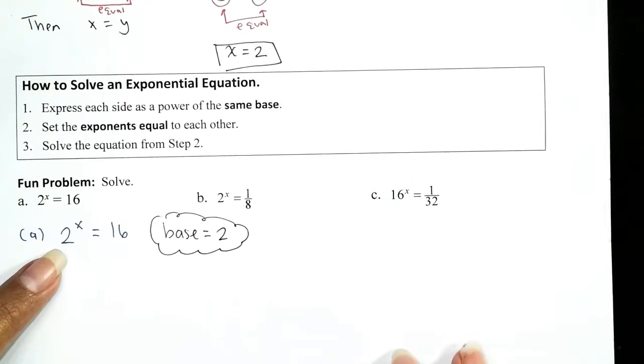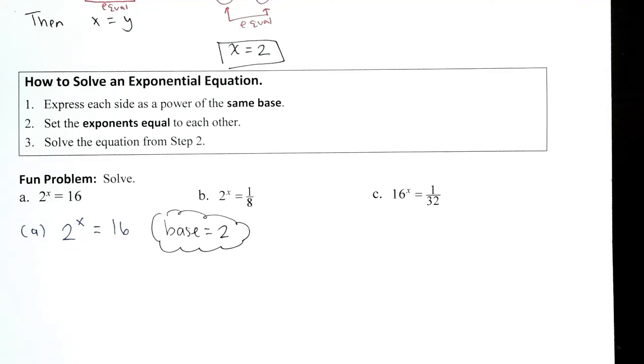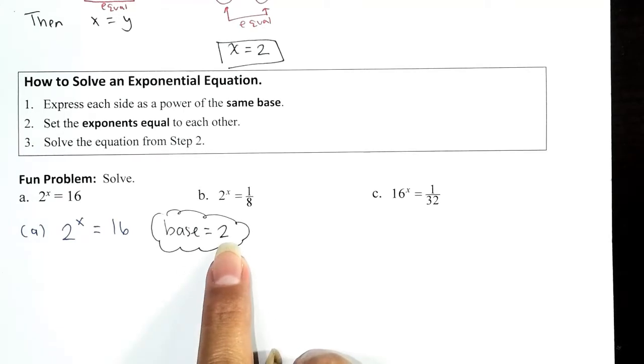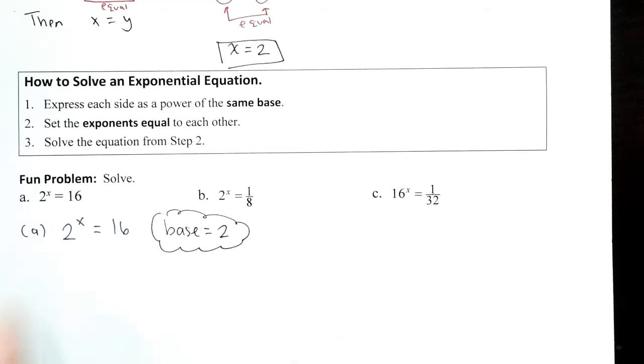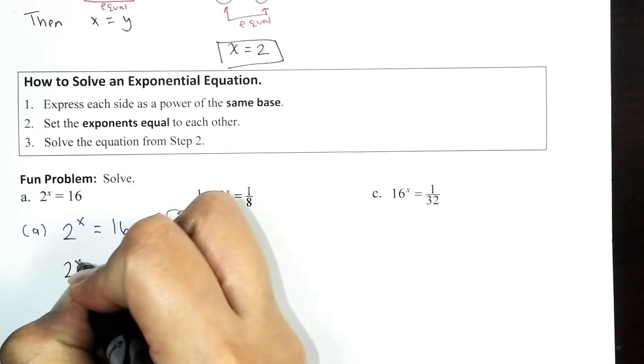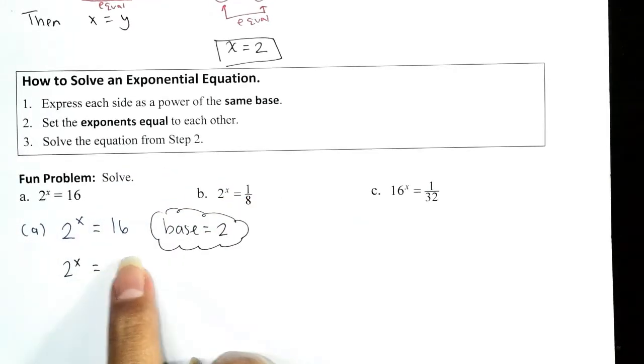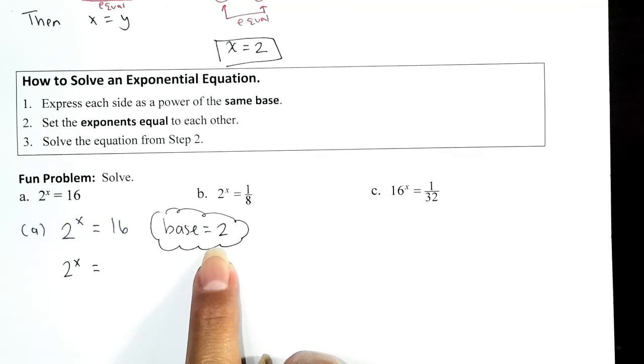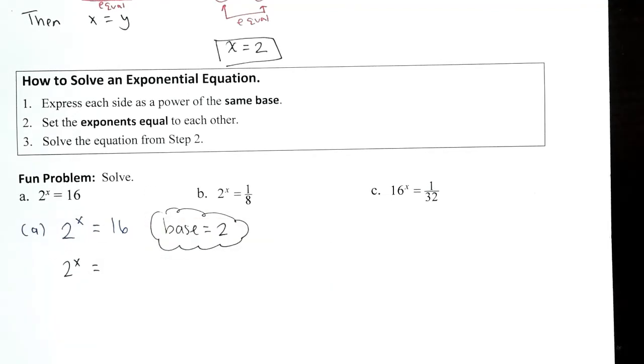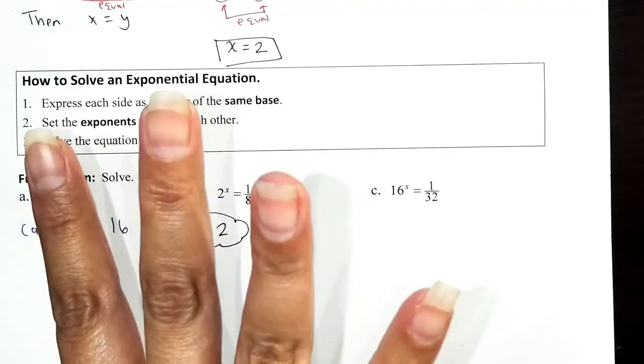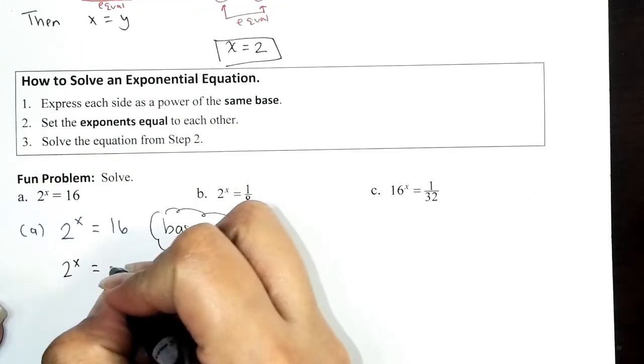Okay, love note time. So step number 1, how do we solve an exponential equation? Our first goal is to fix it so the bases are the same. In this case, we're going to aim for base 2. We have base 2 on the left, so we're good. Let's write 16 in terms of base 2, or a power of 2. You prime factor 16 and that gives you 16 is the same as 2 times 2 times 2 times 2, or 2 to the 4th power.